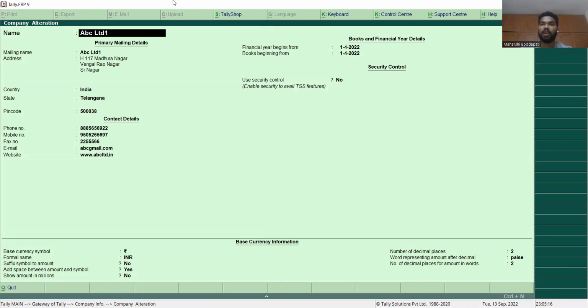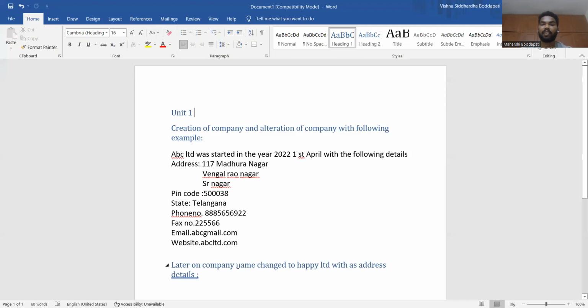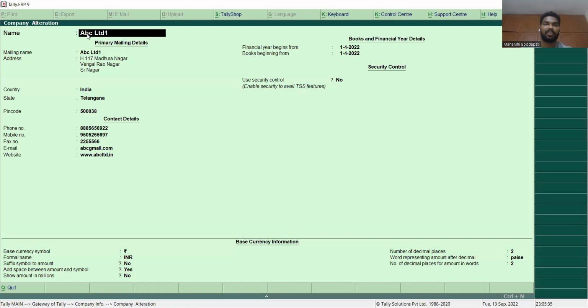Now, what name do we have to change it to? Let us look at the question. In the question, once after creation of the company, later on the company name is changed to Happy Limited with the same address. So only the name of the company has changed to Happy Limited. Here we can directly change the name to Happy Limited.